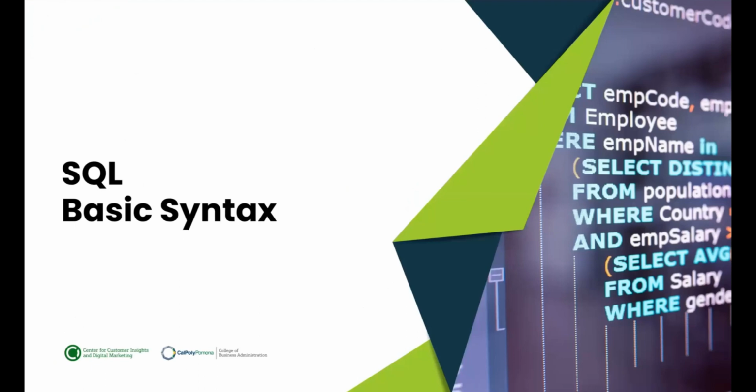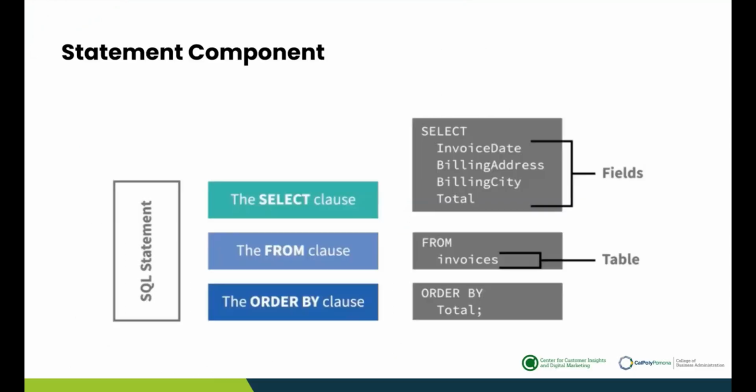It could be the trend, customer segments, or the predicted model result, and we will show it in a comprehensive format. Okay, after you have the full picture of the data science, let's dive into SQL. Let's start with the 3 most basic clauses. The first is the SELECT clause, in which we specify the columns we want. The next is the FROM clause, where we specify the table we want in the database. The third one is ORDER BY, and we can sort the rows by the column we want, and it will order alphabetically.